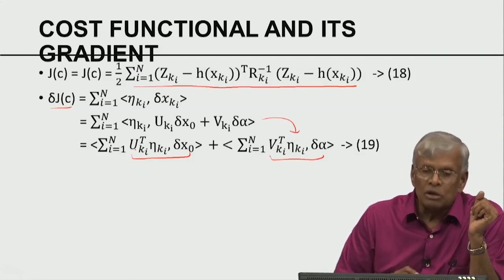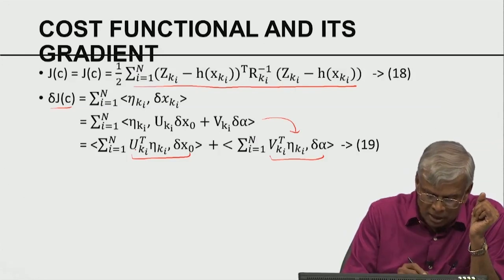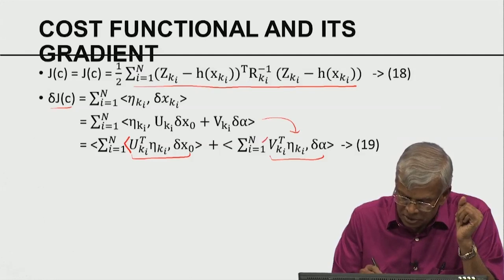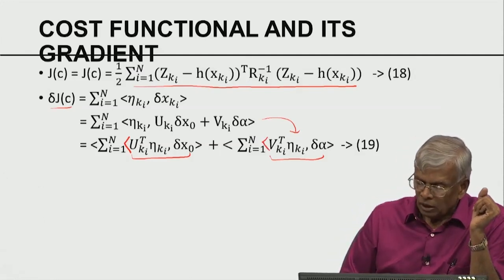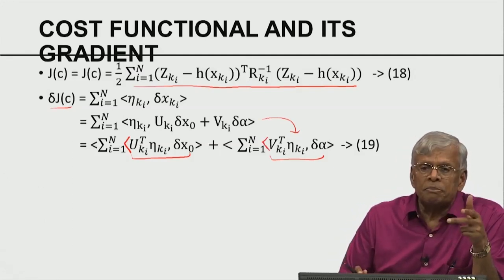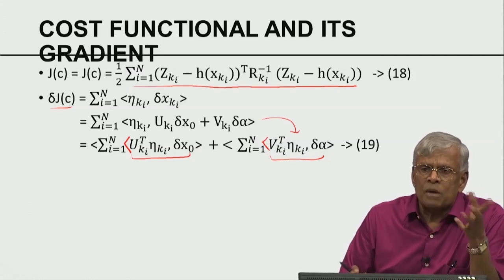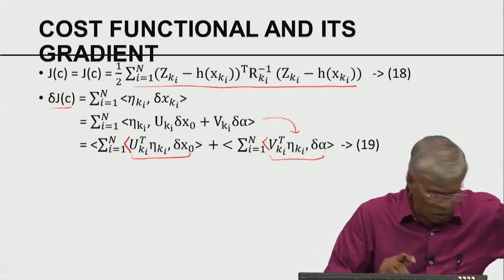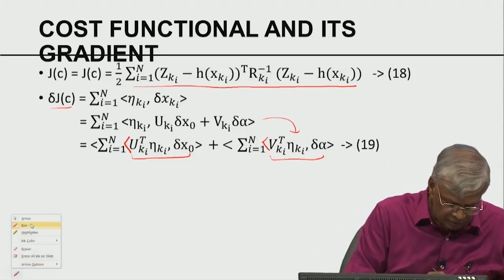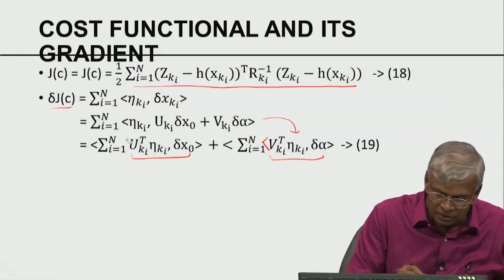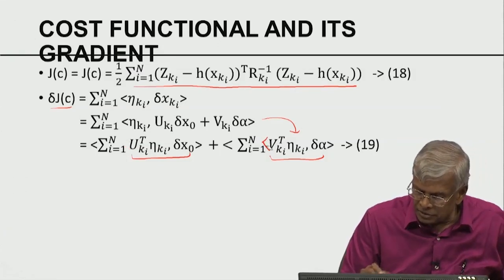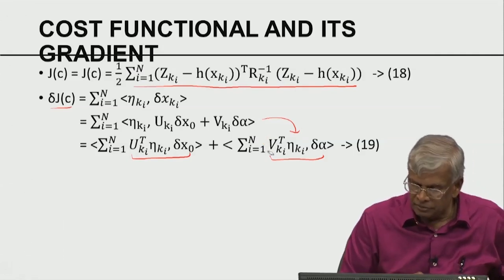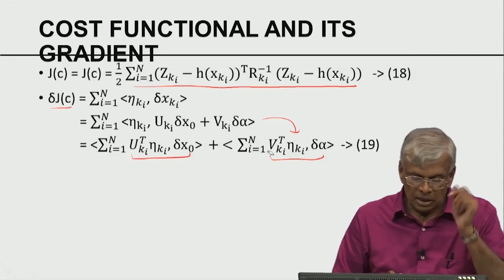The u_k becomes u_k bar and so on. I think a bracket is missing in here. Again, a bracket is missing in here. So this 19 is simply an extension of what we did for one observation. Now in this case, because there are multiple observations, there is a summation from i equals 1 to... oh, I'm sorry. I think I made an error. I don't think this is needed. That's correct, the summation is already there. I'm sorry, I missed it.